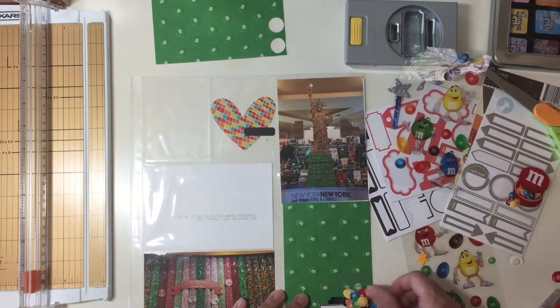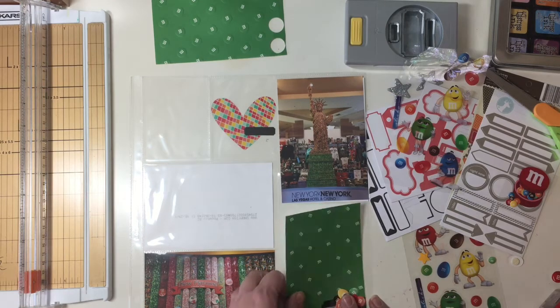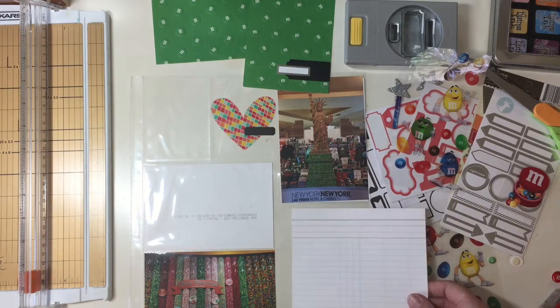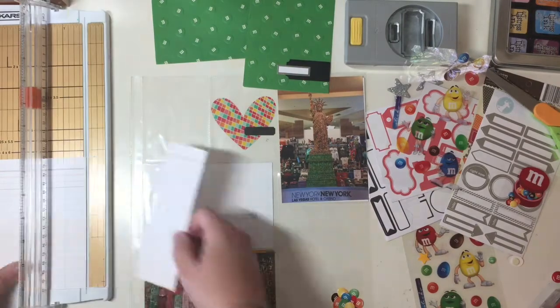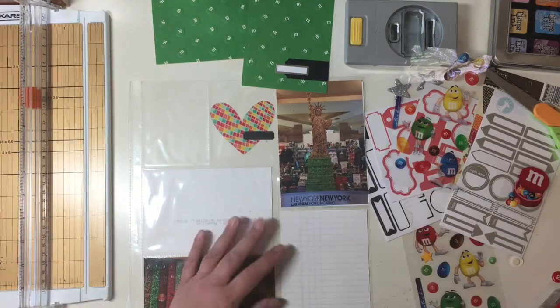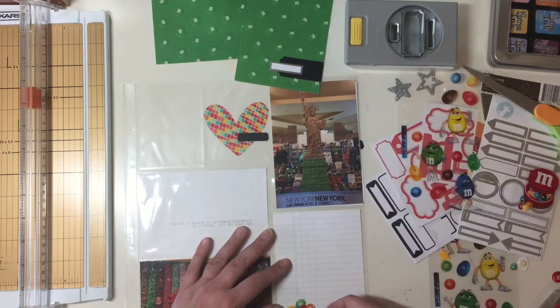Do you guys do that when you're doing Project Life or any kind of pocket page where you're working on a particular pocket and then you're like, oh, I can't do it, and I'm just going to put it up here and set it to the side and just go back and do something that works for you? I mean, it makes sense I do that with my pocket pages because I do that with my regular scrapbook pages as well.